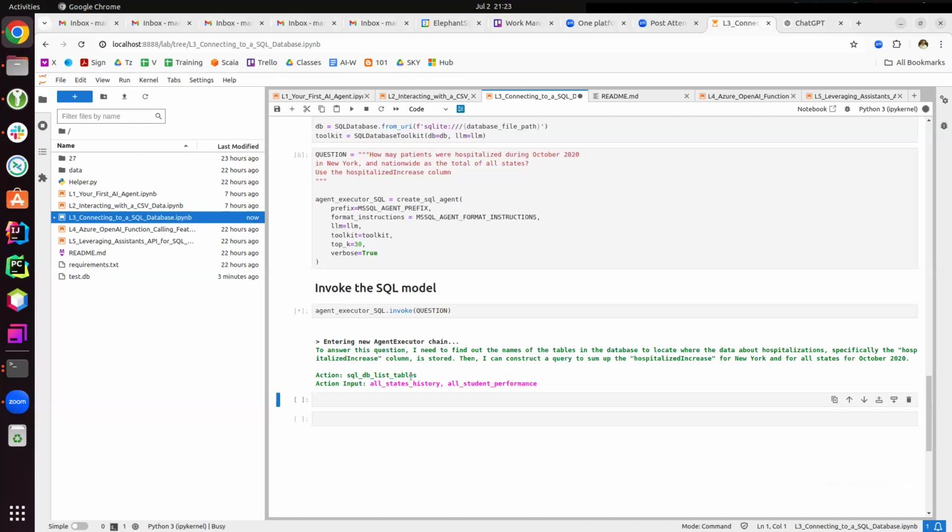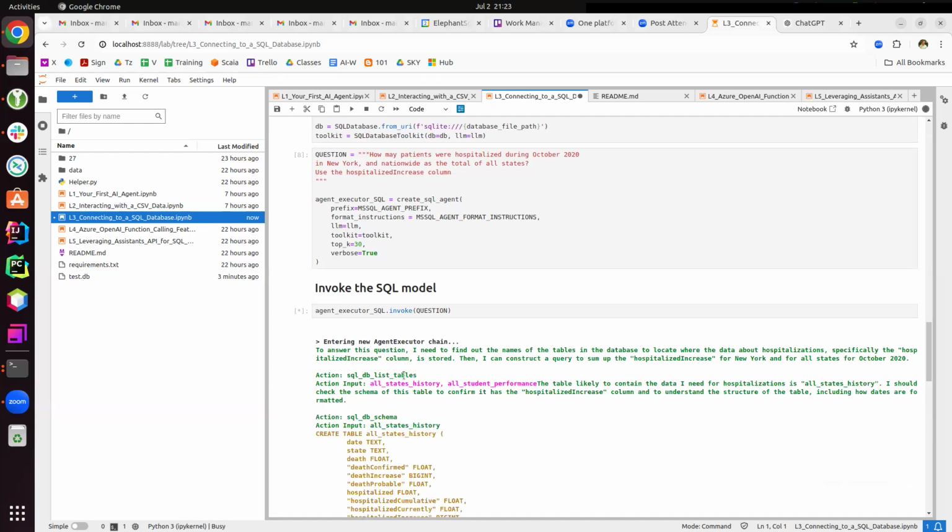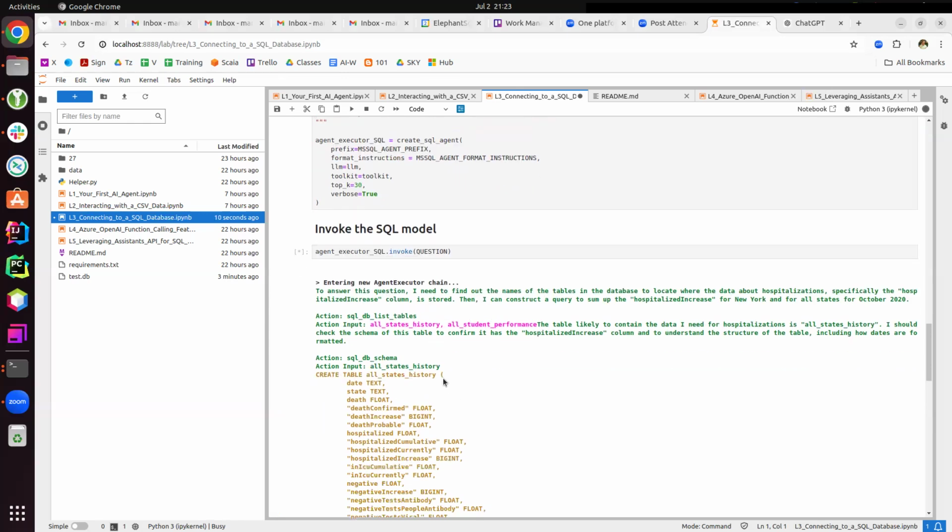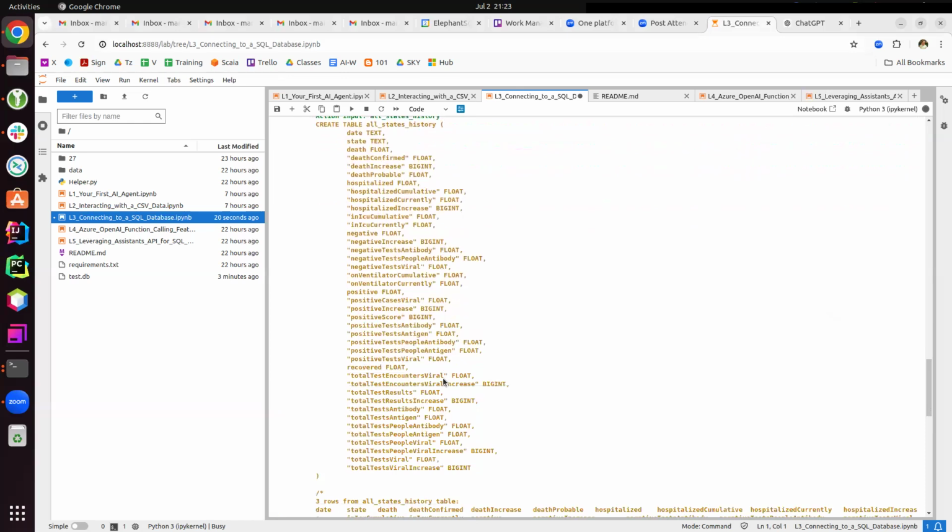The first thing, it says, okay, I'm telling you what I'm doing. I'm executing the query, and I know I need to answer your question. I need to use the names of the tables, so I find the names of the tables. SQL list tables, that's what I use. I see the tables, that's my input.